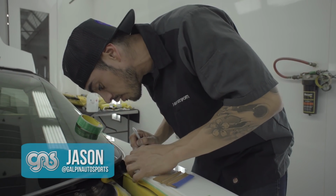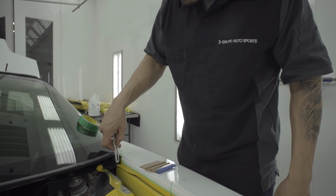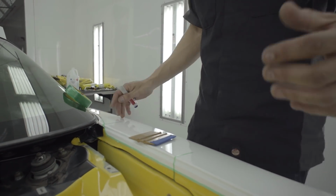This tape is for cutting vinyl. It's so you don't have to actually use your blade. Let's say areas like this where you can't get your blade into, you're gonna cut some paint, you put some filament tape like this, cutting tape, just pull it off and it cuts the vinyl.